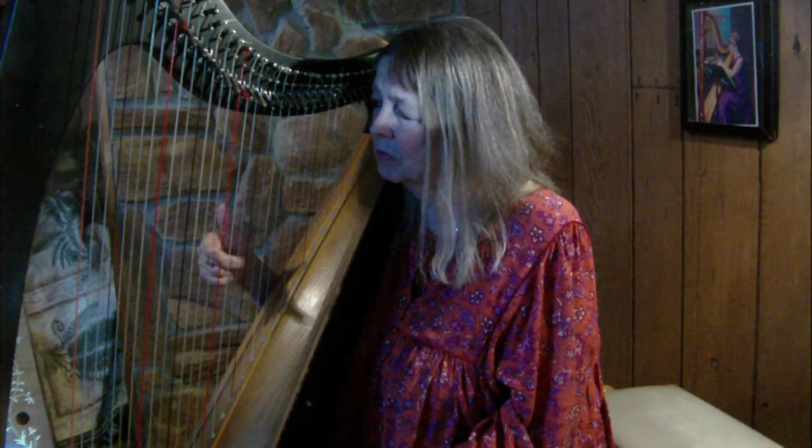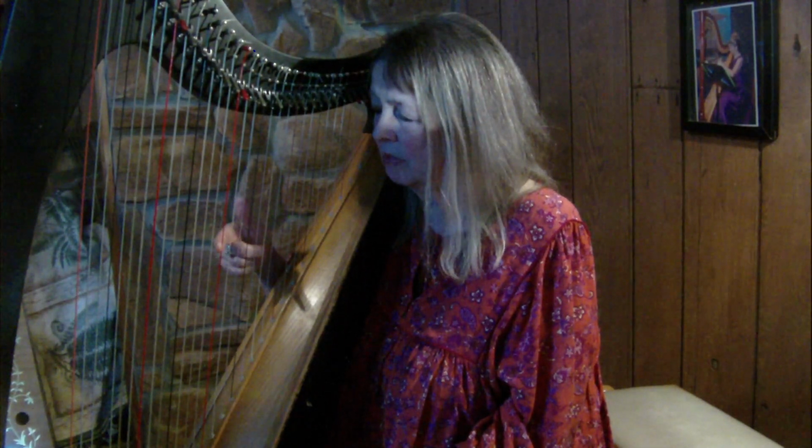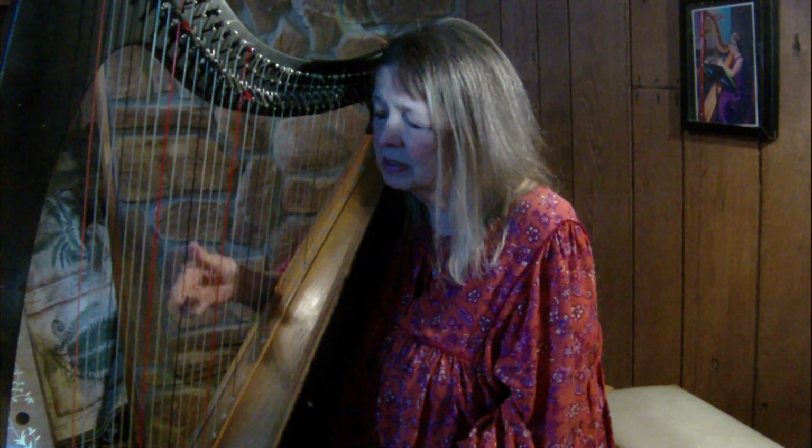So again, taking the second finger, let's place it on middle C. The C's of the harp are red, the F's are black. And it's arranged like a piano in that we have octaves C, D, E, F, G, A, B, and then start over C, D, E, F, G, A, B, and so on. This harp ends on C, C, D, E, F, G, A, B, C, D, E, F, G, A, B. So we have actually 2 full octaves below middle C.